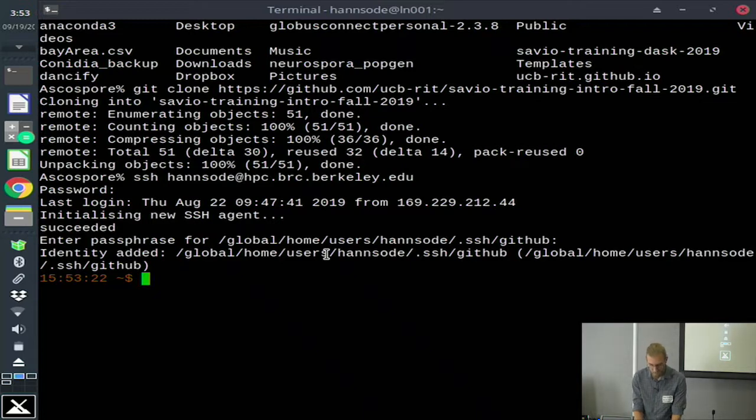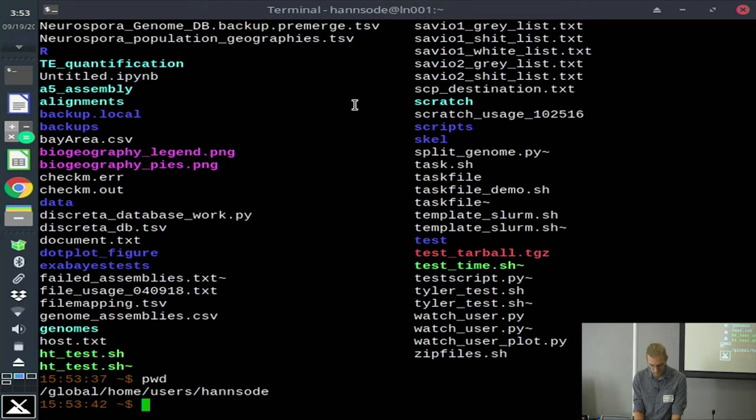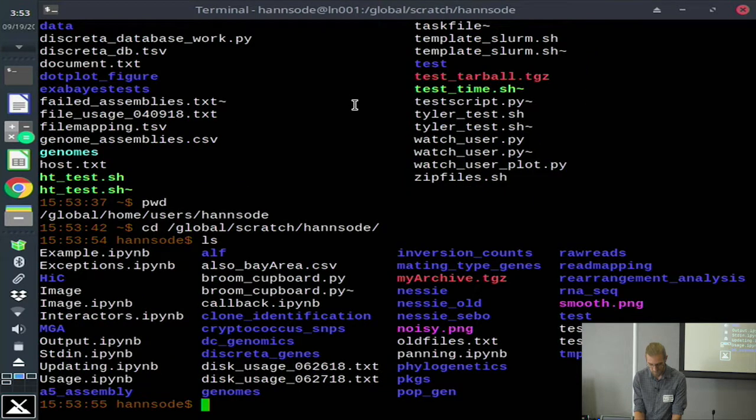It drops me into my home directory. At the top of my terminal, you can see that I was assigned to login node 001. And I can look around, see that I have a bunch of files. I'm currently in my home directory. And my Scratch directory is going to be there. Cool. So how do you set and reset your PIN if you forgot it?